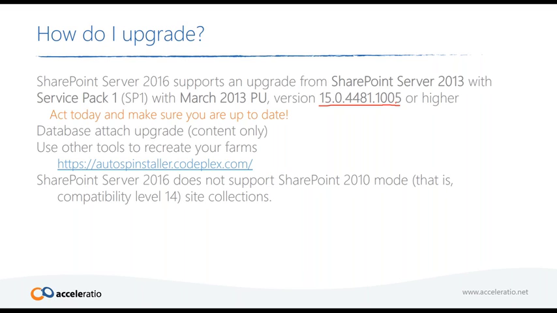Desired state configuration is something that Microsoft is creating, and this allows you to provision based on the PowerShell script that you have, and then you can copy and have farms that are configured with pretty much the same configuration. So take a look at AutoSP installer, but also take a look at SharePoint desired state configuration on GitHub. That is available on GitHub.